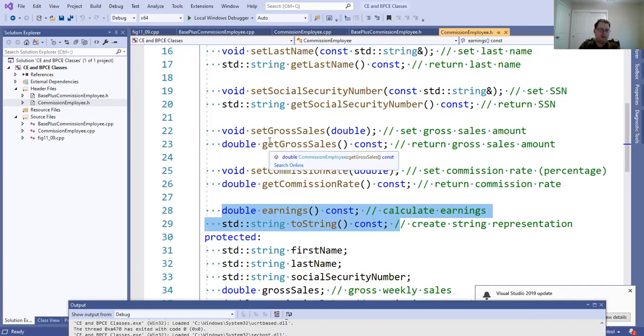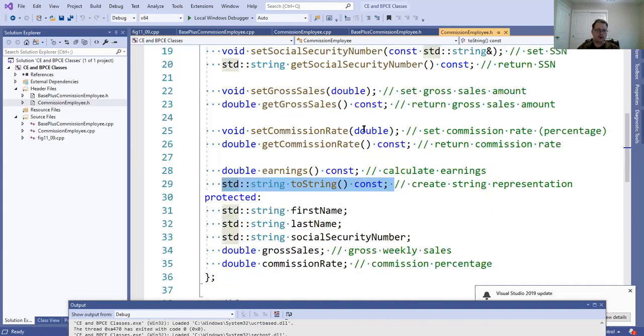Also toString returns a string object, but it can be used to help output everything about the employee we're dealing with. That also will need to work differently in the child class because we have that extra field for the base salary.